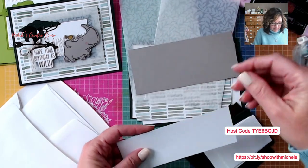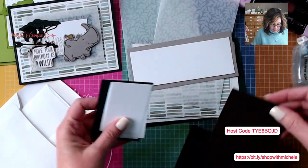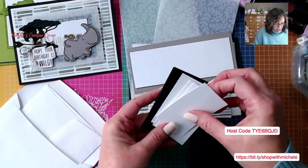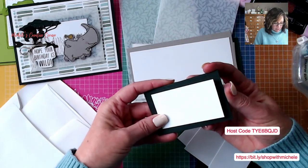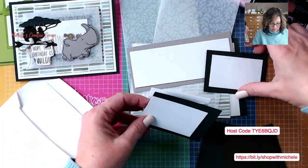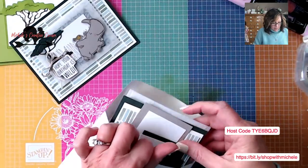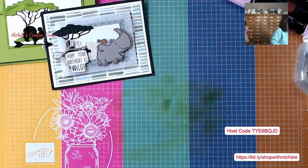Then this is for your greeting die cutting, or actually I hand cut that. You have these two, and this is evening evergreen and early espresso. And then these layers, let's see if I can get this right. Okay, I think you need two for that, and then you'll have two on the inside that are the same size. And with this one, we're going to stamp this in gray granite cardstock. Cut it out of gray granite cardstock, stamp and cut. Oh, goodness gracious. All right, where is my kit? This one. And I actually think I've lost a couple of pieces.